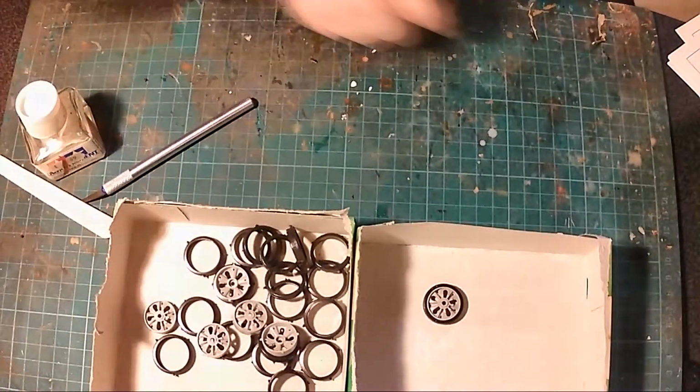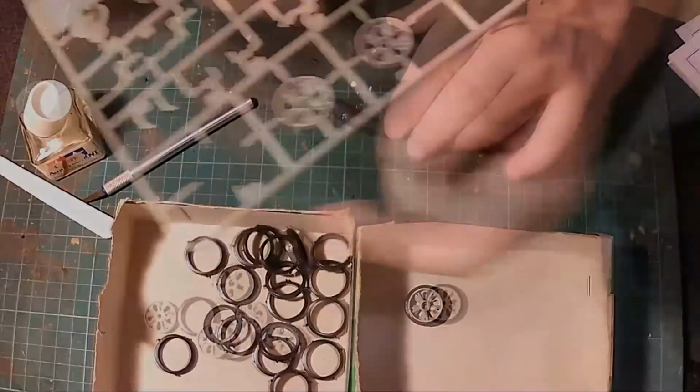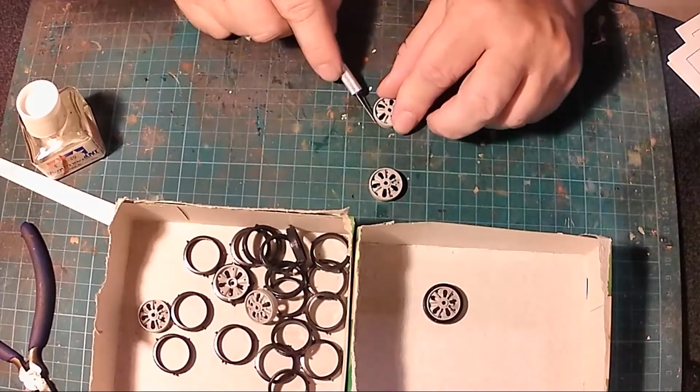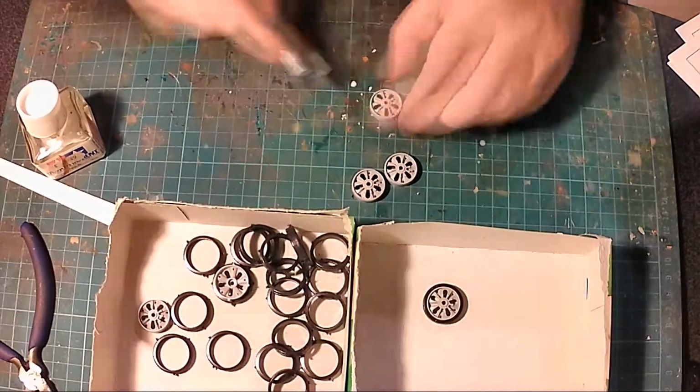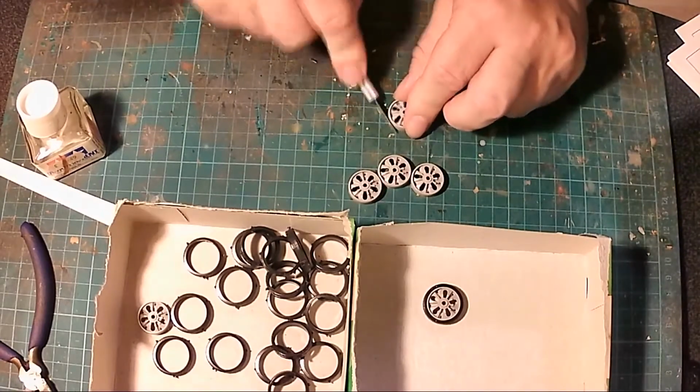Now you're probably wondering why the two cardboard boxes. Well, there are two different types of road wheels, plus it's somewhere to put all your bits and pieces, like the supposed to be rubber outside bit, which isn't rubber by the way, it's hardened plastic, and the inner bit. It's just to separate it all out really, you get the gist.